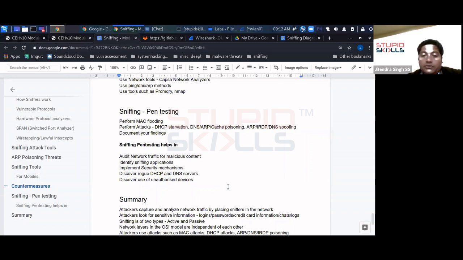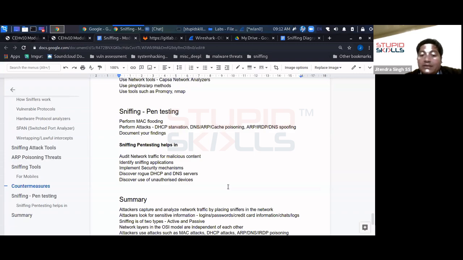Once you perform these kinds of activities, they help the administrators of the system in auditing the traffic for any malicious content. They can help in identifying sniffing applications if they are present, and if they are present, then what security mechanisms can be implemented. It can also help in finding rogue DHCP and DNS servers, which are meant for injecting false and malicious packets into the network and rerouting them to an attacker.